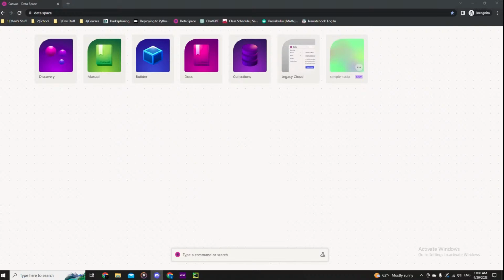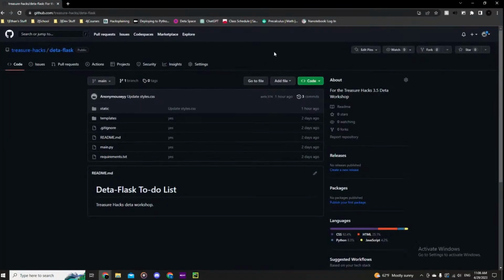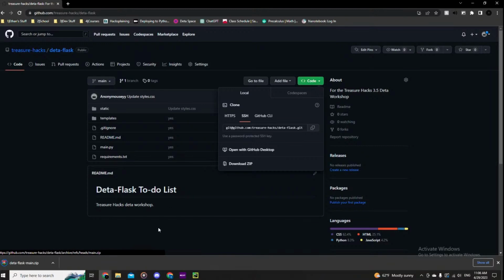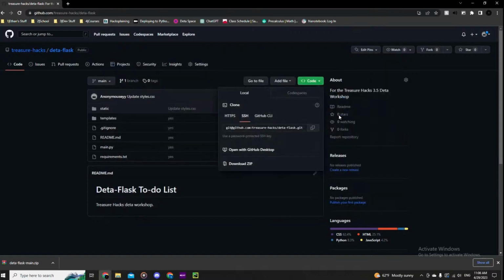For those of you who are familiar with Git, you can clone it onto your own computer. But if not, I will show you how to download it and then open it on your own computer. So basically, you're going to download the zip file and move it where you want it.